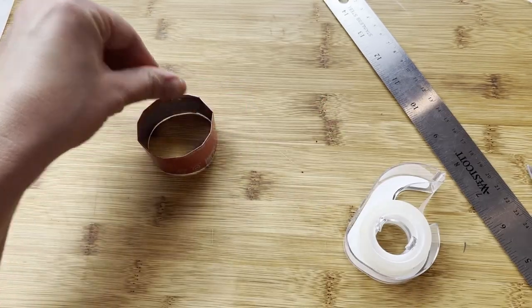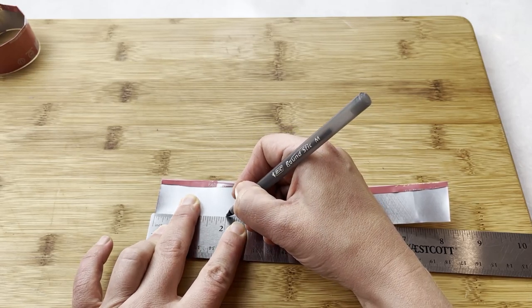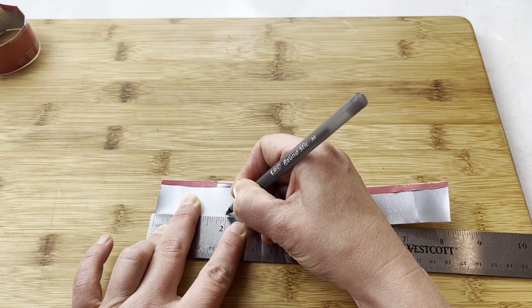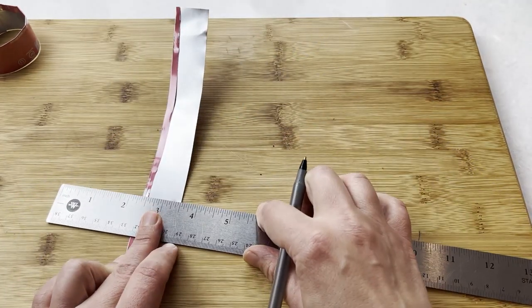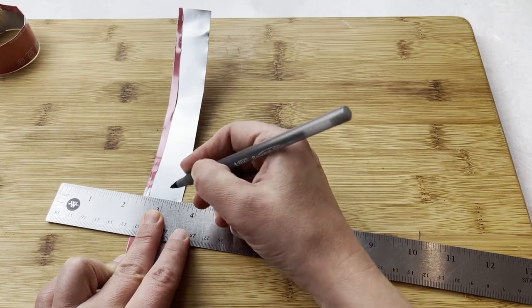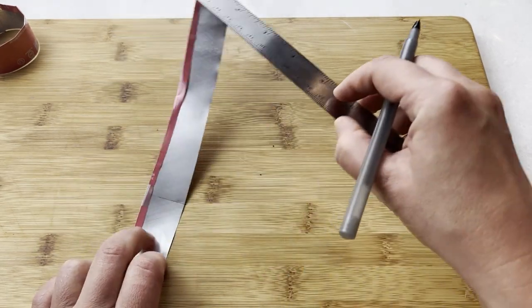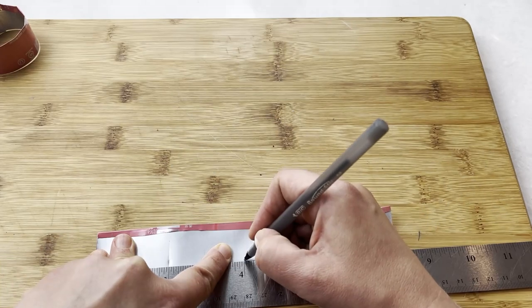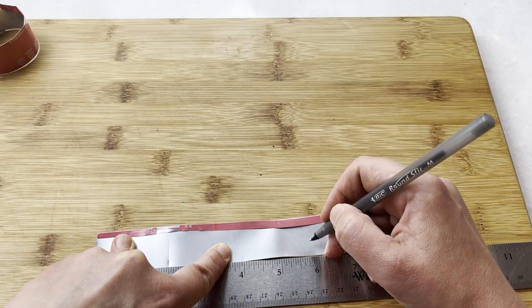Our circle cookie is done and the next shape up is going to be triangle. To make the triangle, we're going to measure out three equal sides of two inches, which is, as you remember, the same thing as five centimeters. Draw lines every two inches to help you cut evenly and don't forget to leave a little room for the folding.